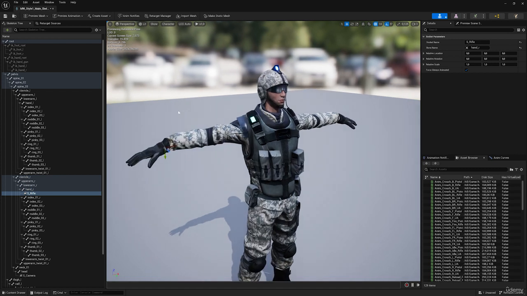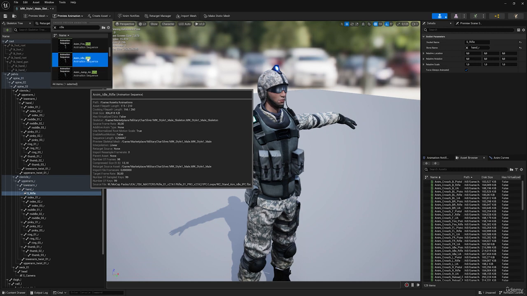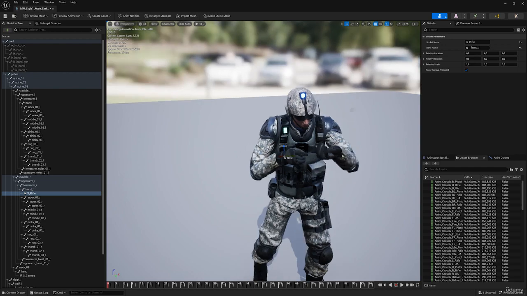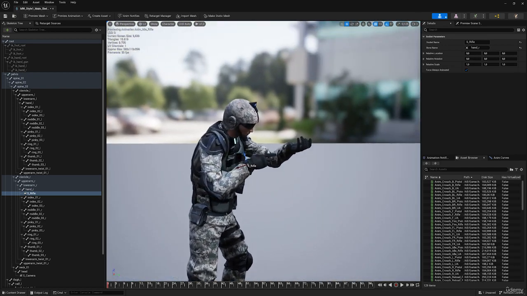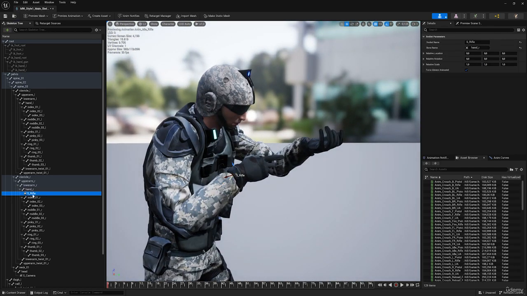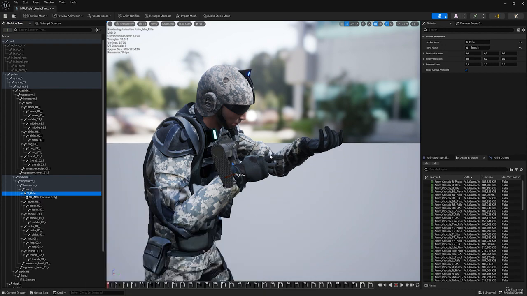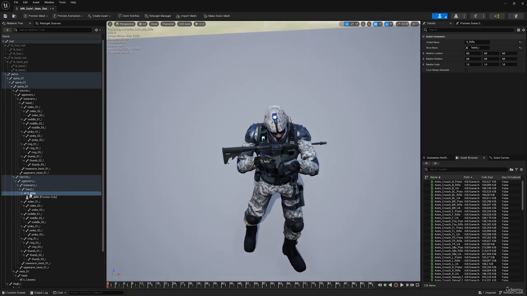So selecting S rifle, let's go ahead and add a preview animation so we can actually see what it looks like. If I just search for rifle and pick one of them, for example the animation idle rifle, I'm going to pause this animation on the first frame just so it's still and not moving, and I can adjust this socket. So clicking on this socket rifle, I can right click, go to add preview asset, and let's add, for example, the M4A1, or it's called AR4 actually over here, and select it. Now we can preview it and we can adjust the socket.